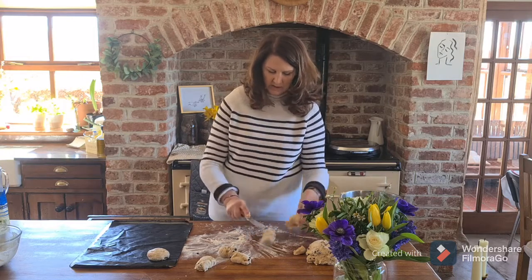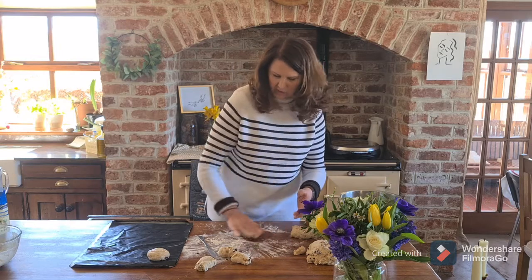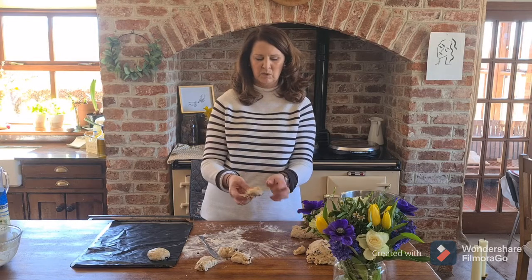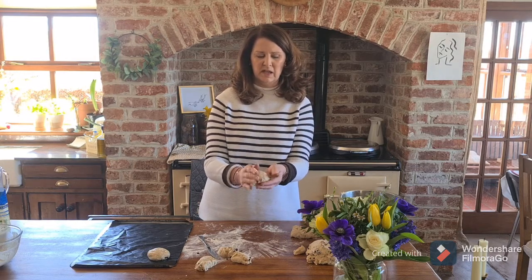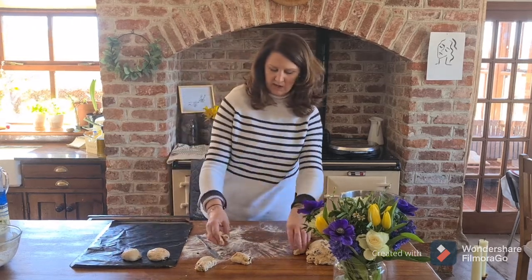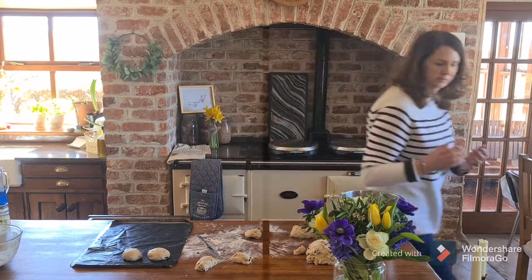Okay, so I'll keep going here, and I'll make my little round shapes. If you want to make it a really nice smooth round, you can always tuck in underneath like that until you get a nice round surface on the top. But I wouldn't worry too much about it because they are going to rise, okay? So I'll keep going here until I have them all done.